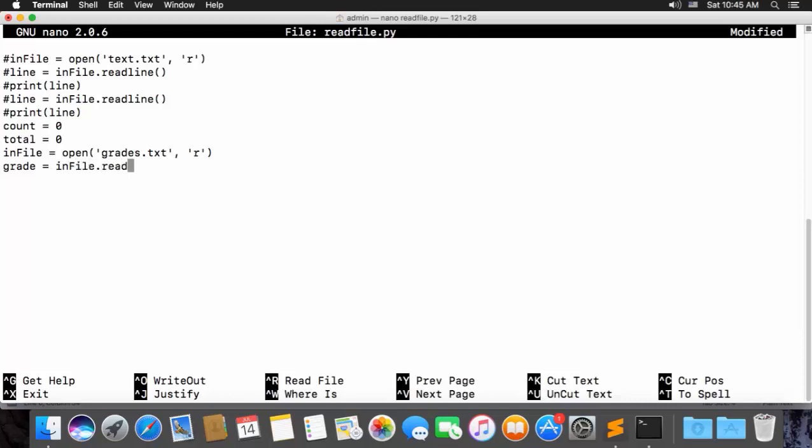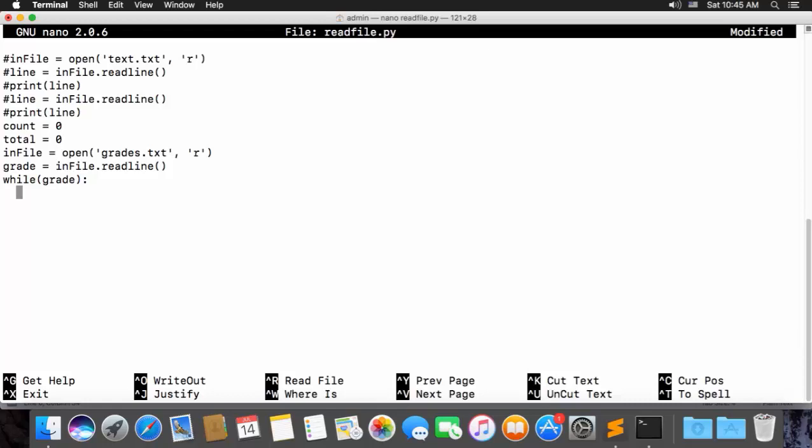Before we go into the loop, we want to read the first grade, and I'll explain why in just a second, so we're going to read it in using our readline, understanding that we're reading it in as a string, and we're going to convert it. Now we want to start the loop, and we're going to loop while there is a grade to read. In other words, while this is not an empty string. While it's not empty, then we want to loop.